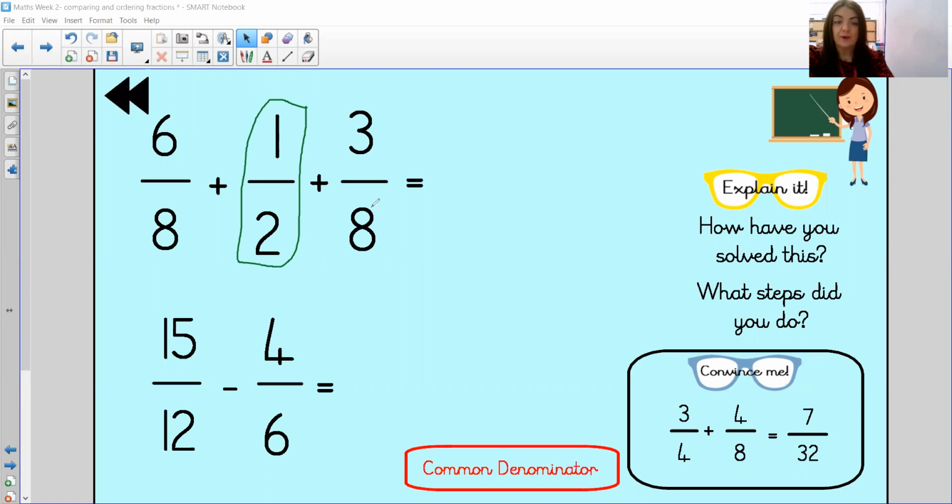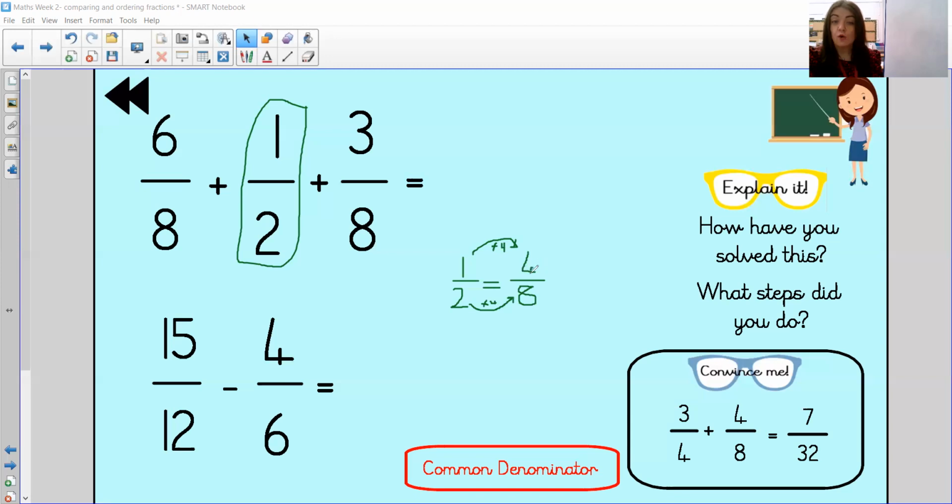I can see straight away that my other two are 8s. So I know that this half, I'm going to have to find the equivalent fraction in 8s. So I already know that it needs to be an 8. This is going to help me to see the pattern, the relationship between my denominators. So what has happened from 2 parts to 8 parts? I've got 4 times as many, because 2 times by 4 is 8. So remember, when I'm finding those equivalent fractions, those common denominators, whatever we do to the bottom, we also do to the top. So I'm also going to times that by 4.